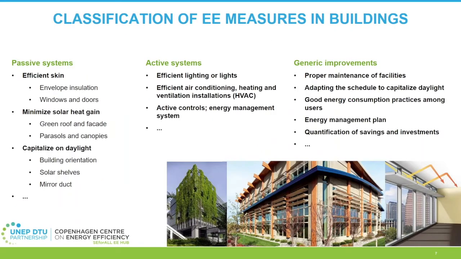There are many energy efficiency measures that can be undertaken in municipal and non-municipal buildings. A way to cluster these measures is through the types of systems they entail: passive systems, active systems, or other generic improvements. Passive systems are those that do not require energy to operate. Active systems, although more efficient than normal ones, still require or rely on energy to function. Generic improvements do not relate to any particular technology, system, or building component, but can also quantitatively improve energy consumption. Usually, passive measures or generic improvements are implemented first and then continued with active systems, but in any case all systems must be taken into consideration for an optimal result.